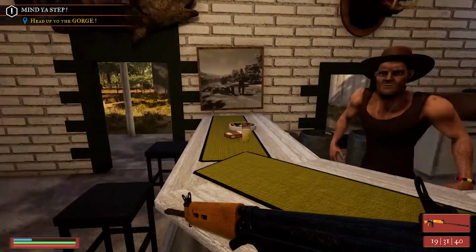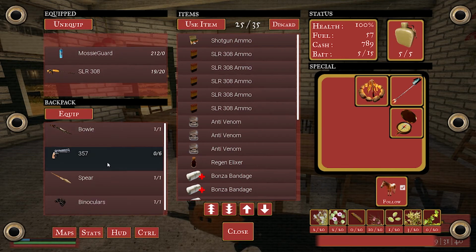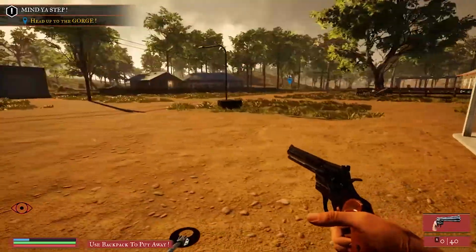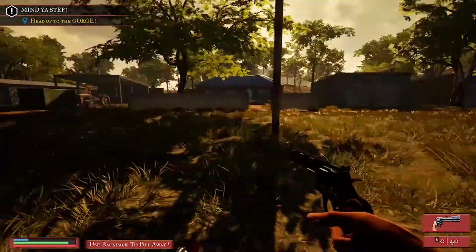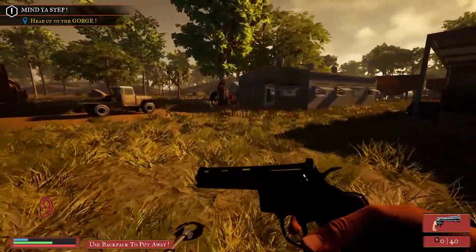So we need the metal detector, which we have. The only thing is, I believe we can only have a one-hander with it. So, yeah, we're gonna have to go get some bullets for the pistol. Interesting. And how far away is the top of the gorge? That's really far away. But once again, we might have to take the chopper.